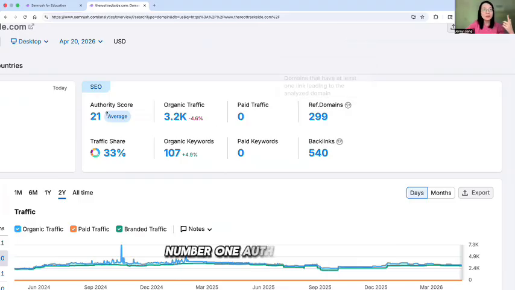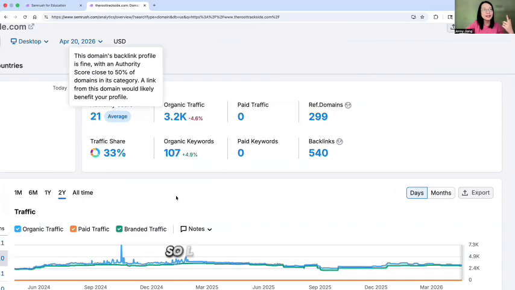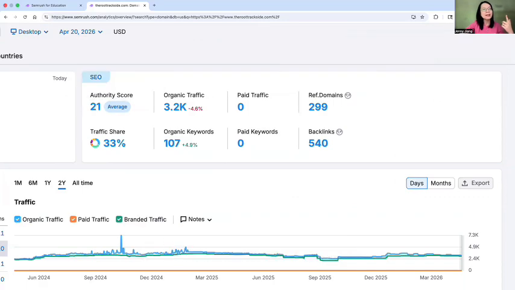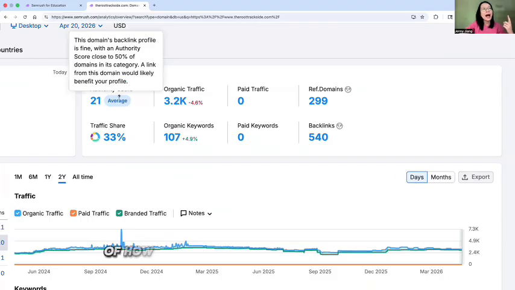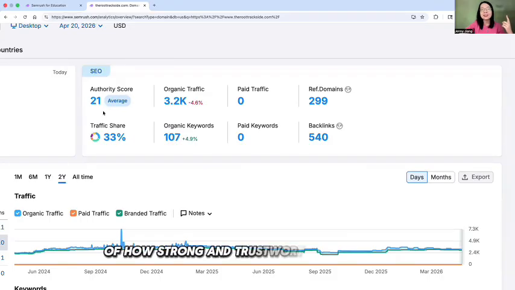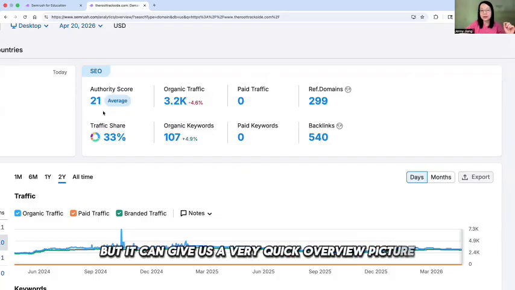Number one, authority score. This is SEMrush's estimation of how strong and trustworthy the website is in terms of search engine optimization. This is not a Google score, but it can give us a very quick overview picture.